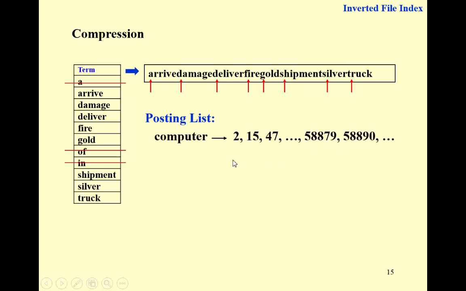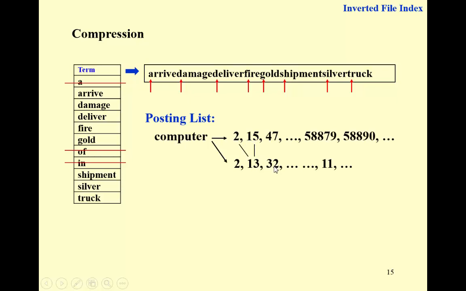So a very smart solution to this problem is this. Instead of saving all those document numbers, we save another sequence of numbers like this. What are they? 2 is the number of the first document. And what is 13? 13 is actually 15 minus 2. It's the difference of the two neighboring document numbers.